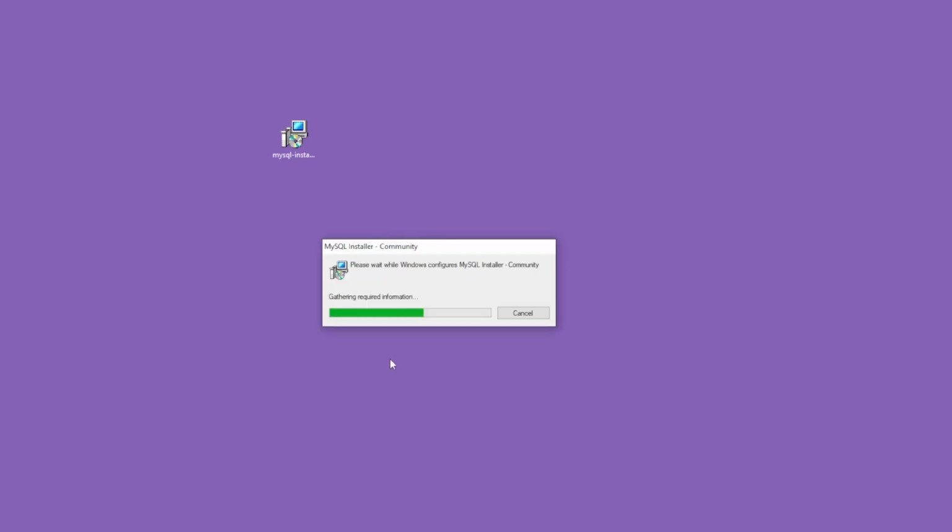So let's see how you can install MySQL, and for that you will see this pop-up window. Select yes, and it will take a couple of seconds to give you the interface to install or configure MySQL. As per your operating system, you can download MySQL and install it on your machine.